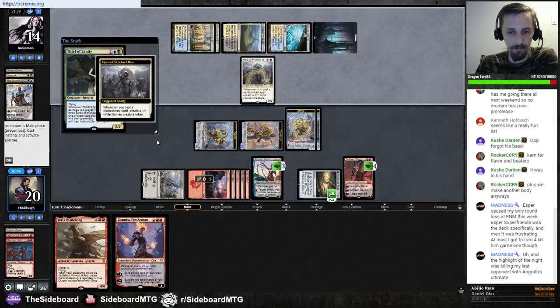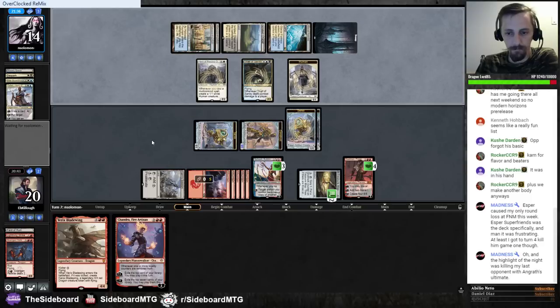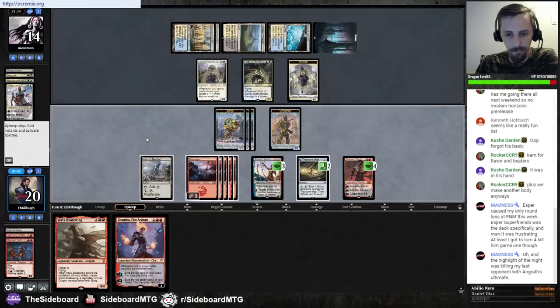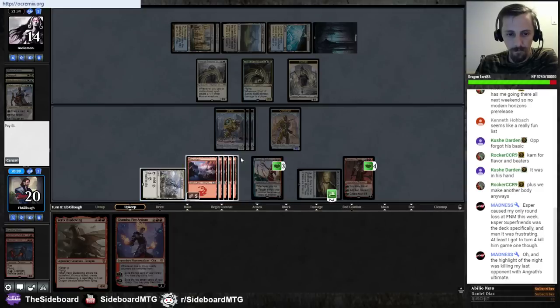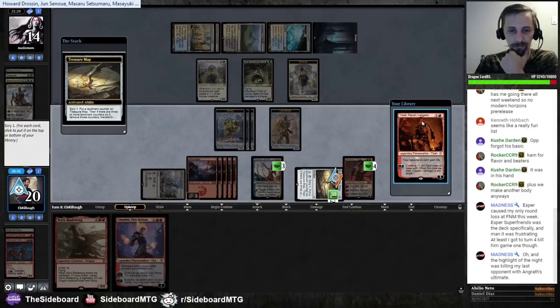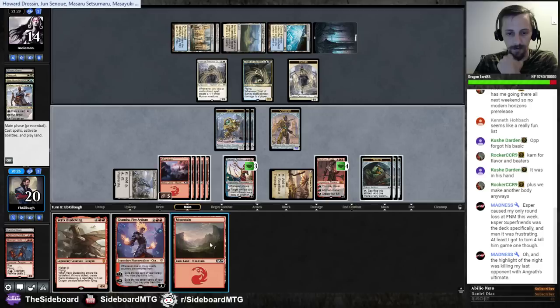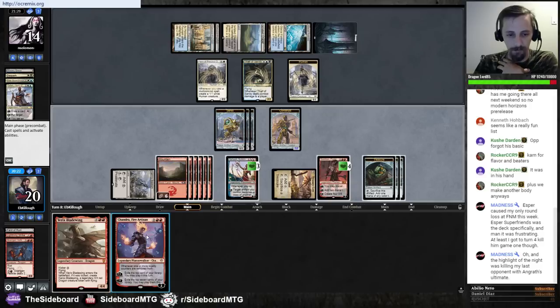Thief of Sanity. Alright, Tibble. What can we do with Tibble? Nothing. Let's put Tybalt on the bottom. Alright, so that's a 7/7. Alright, we got a land. That's fine.